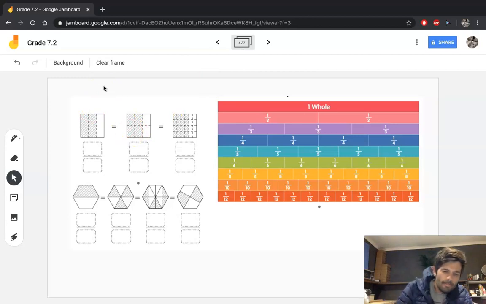So you can see the first figure, 2 parts are shaded and it's divided up into 3 pieces. Then 4 parts are shaded and it's divided up into 6 pieces. Okay, and then we have 16 squares shaded and that's divided up into 24 pieces. Now you've got 3 fractions that look completely different, but as the diagrams show you, they are all equal to the same amount.